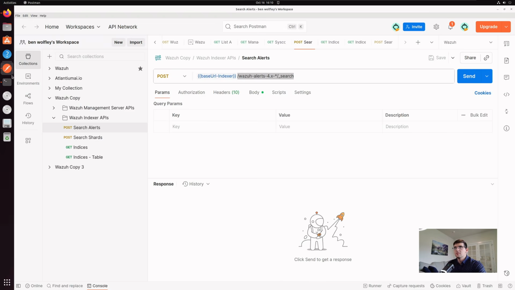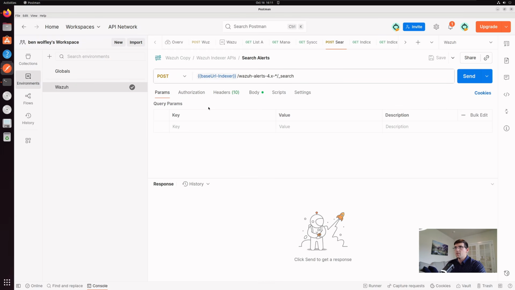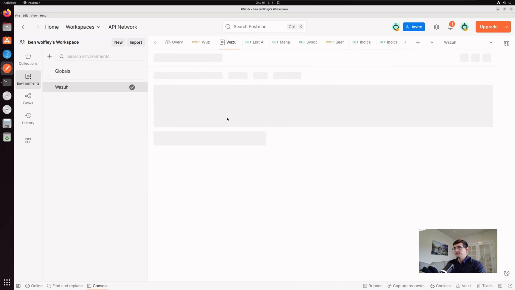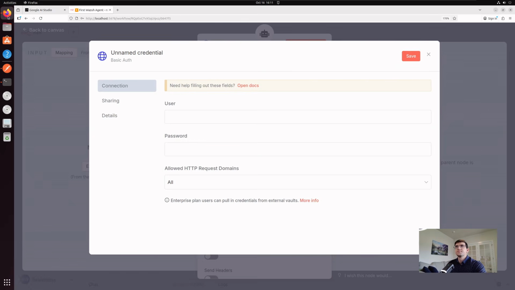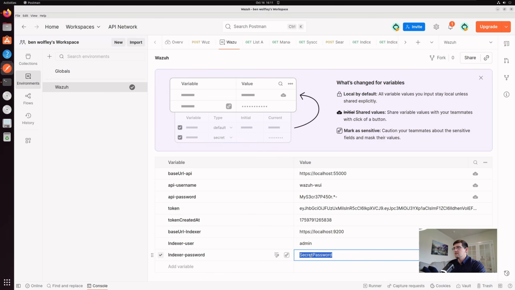Well, if you go back to Postman and we go into environments, our Wazuh environment, we've got two parameters here, indexer user and indexer password. So we need to copy these. We've got admin and secret password.